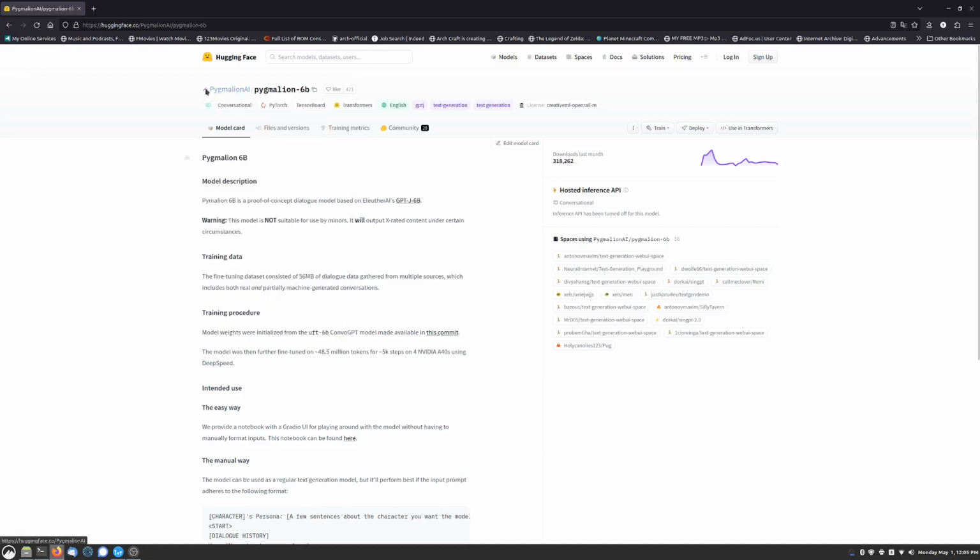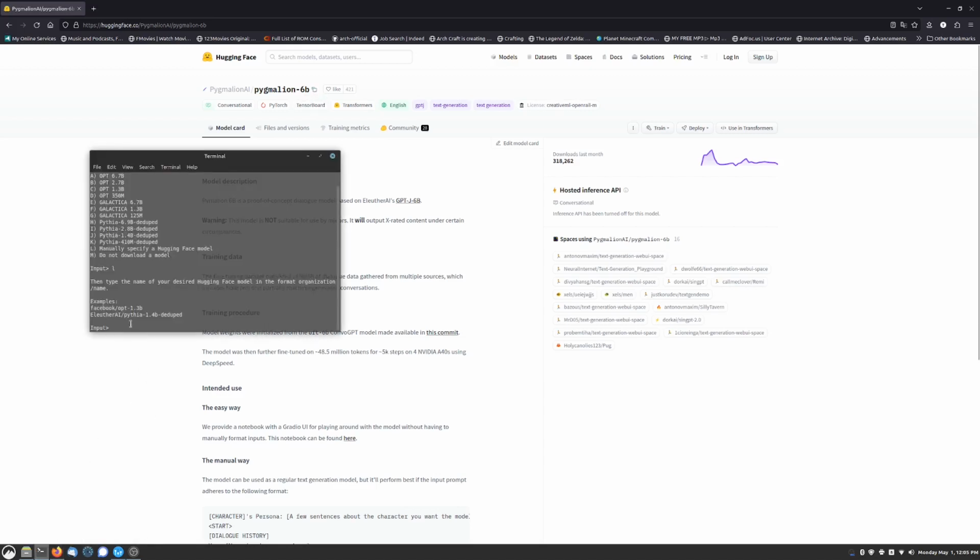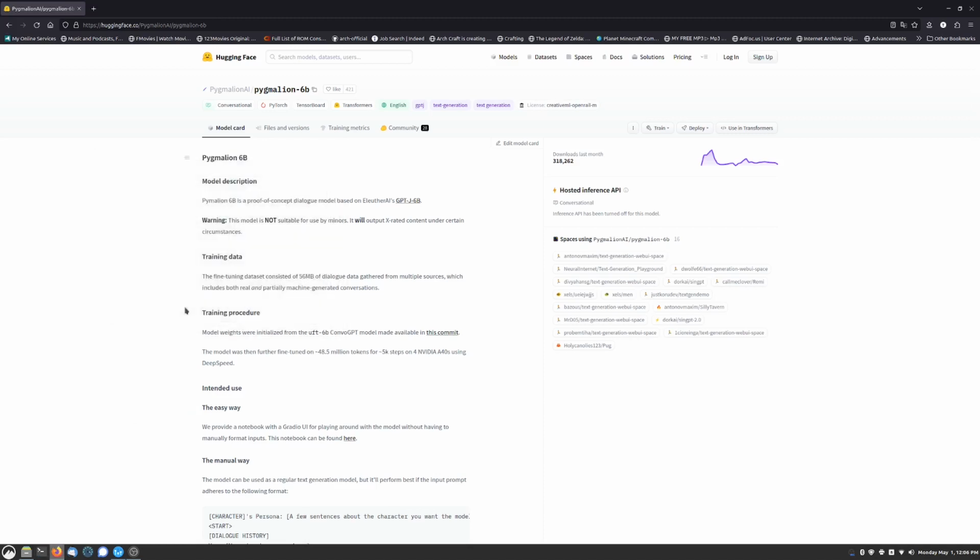So when you find an AI model that you want to use, you can click this button right here, copy model name to clipboard. It'll say copied. You go to your terminal, paste, and press enter. So I already have it downloaded, but it will download that model for you. So that way it takes all the guesswork out of actually finding the model and how exactly to configure it so it can be used.